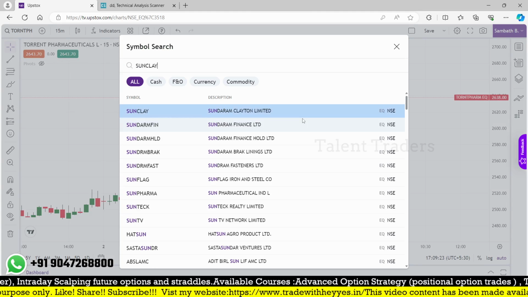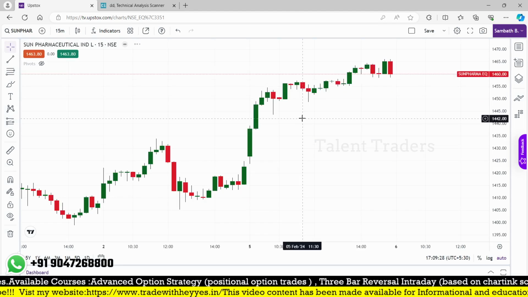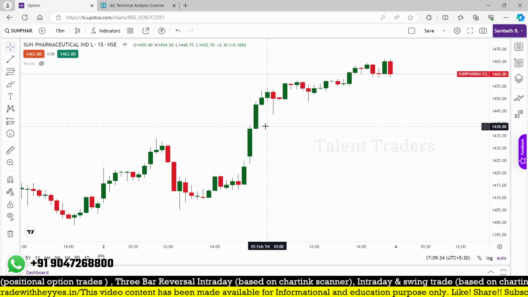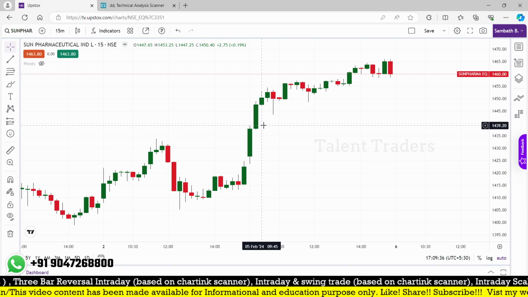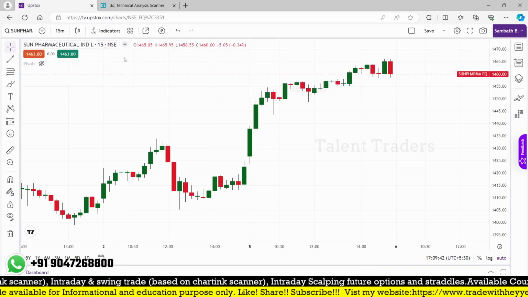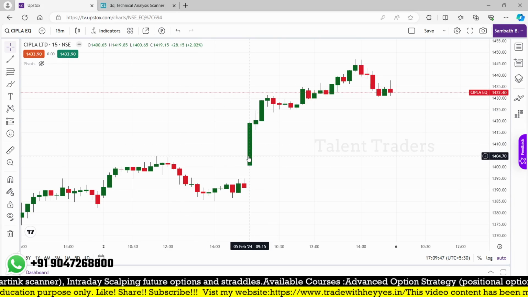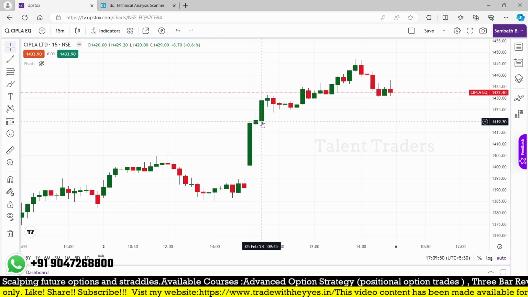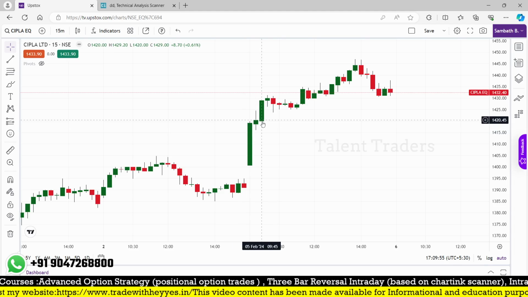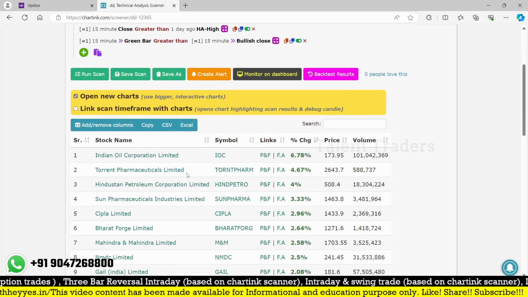And Sun Pharma, let me go for Sun Pharma. That is also another one, but the rejection in the bottom side is not big, but it also rejected and closed at 1439, and finally it moves. So by using the scanner, we find one or two stocks like Cipla and Bharat Forge, not all the stocks to try to take. It is a perfect bullish one, a huge big candle, so we don't take that much risk. If you want to take that risk, you can place your orders, or else simply ignore this. And Cipla, and finally Bharat Forge, Yamandam.